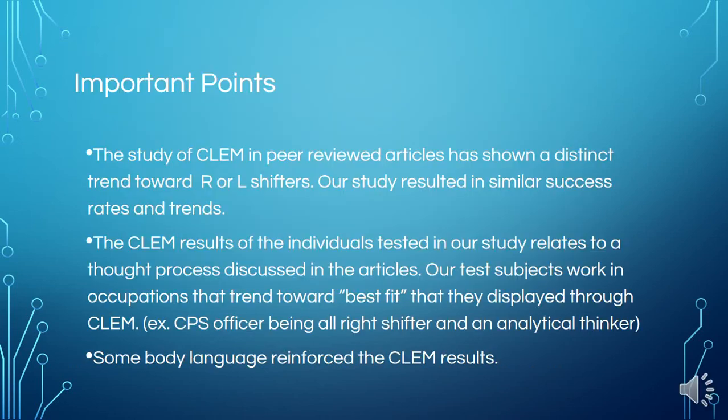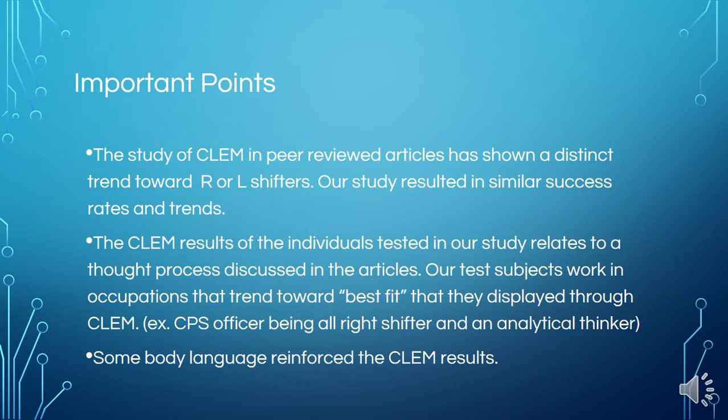Here is an image of how they have broken up how the left and the right brain process. So if you're ever wondering how this would affect you, here is an example: if you're a left or a right eye mover, these could be some of the personality traits that you could exhibit.